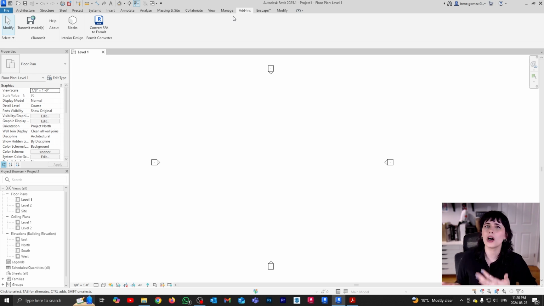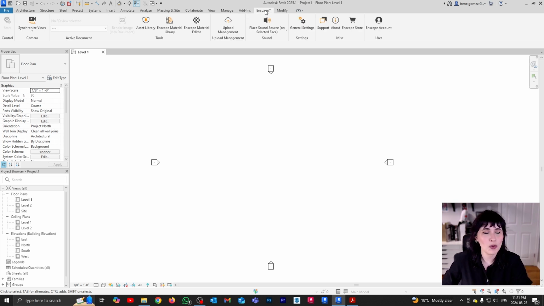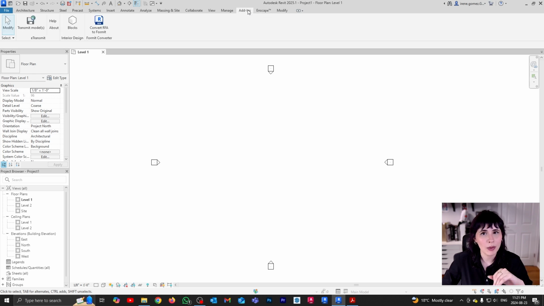And we're going to talk a little bit about different extensions and which ones are the most popular for interior design. But I do want to highlight that not all extensions go to the add-ins tab. You can see that I have Enscape, which is an extension, and it basically has its own separate little tab. So extensions don't always go to the add-ins tab, but the add-ins tab will contain only extensions.